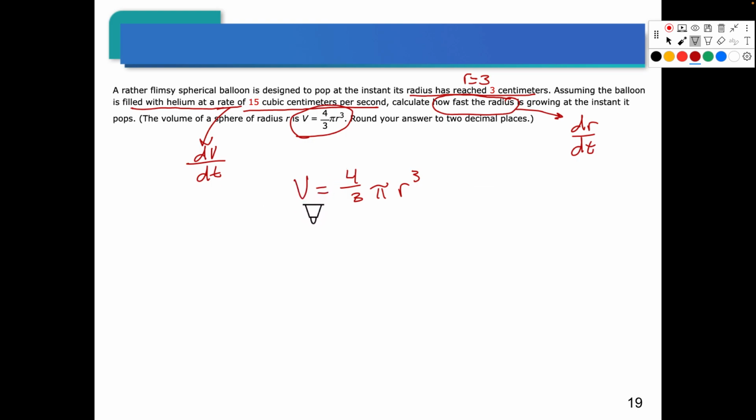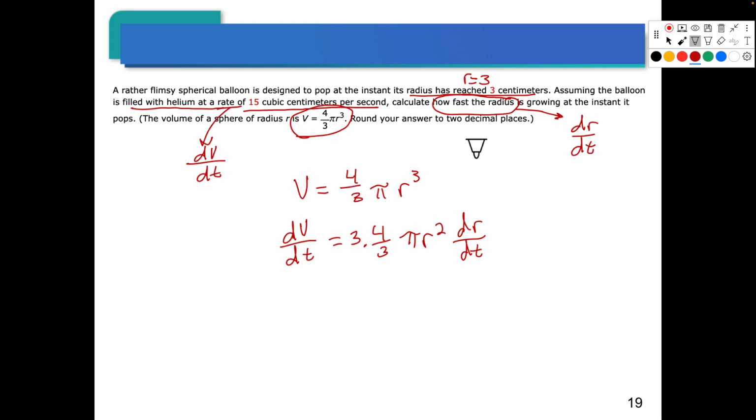So the derivative of V is 1 with the marker dV/dt. So we're taking the derivative of the variable of volume with respect to time. And that's something they gave us. 4/3 is a constant multiplier. Pi is a constant multiplier. So those guys just hang out. r is a variable. I take the derivative of r to the 3rd power, and what do I get? I get the 3 coming down, so I'm going to move that out front. And then I get r squared. But again, implicit derivatives, right? That's the derivative of r with respect to time, dr/dt. Okay, and again, t is invisible, but it's in the whole story.